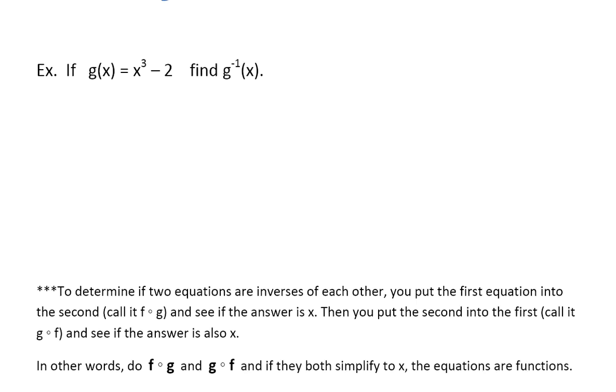So now let's do one that may be a little bit more challenging. Again, take out the function notation and put in the y equals x to the third minus 2. Once again, pick up the x and y, change their locations, and set them back down again. So I get x equals y to the third minus 2.